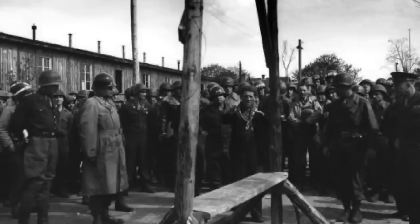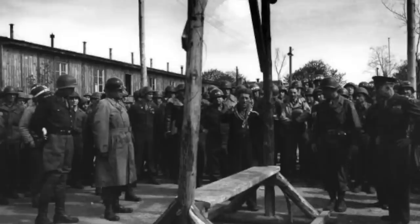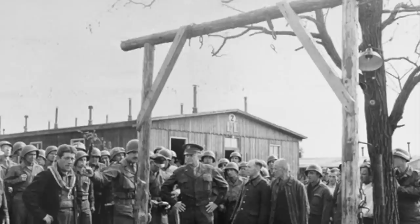Those who were unable to work were taken by the SS to other camps, where it was planned they would be exterminated and killed. When the Americans and the allies were advancing towards Ohrdruf, there were mass evacuations that occurred at the camp, and almost all of the prisoners were sent to Buchenwald on a death march. During this, the Hitler Youth and the SS massacred and executed around 1,000 prisoners, with their bodies being buried inside of mass graves which were then opened and burned by the SS to try and conceal their crimes.